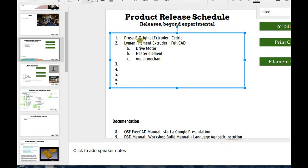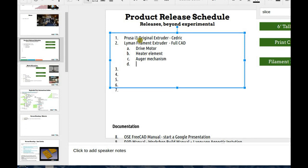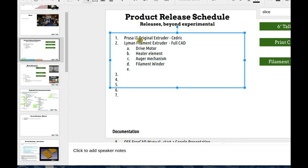So for a filament maker, you're melting plastic and you're extruding it through a nozzle that makes your filament. So you've got all these parts here. You've got the auger mechanism. You've got the filament winder, because after you make the filament, you want to wind it on a spool. So filament winder. And you also have the electronics. That's kind of like some of the main parts, but each of them, we can divide and conquer.